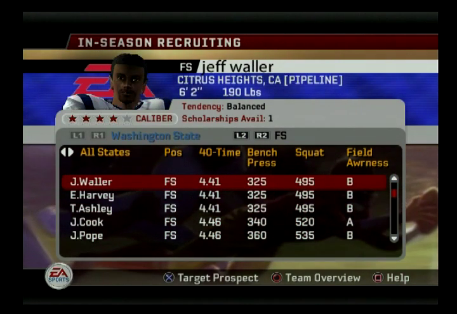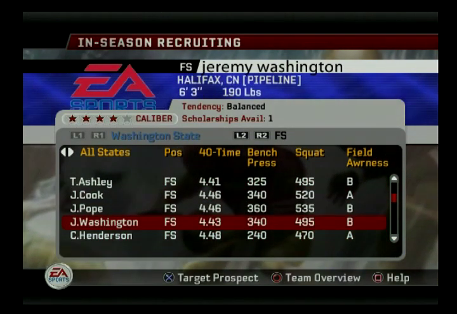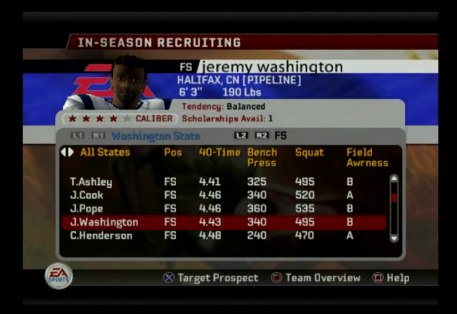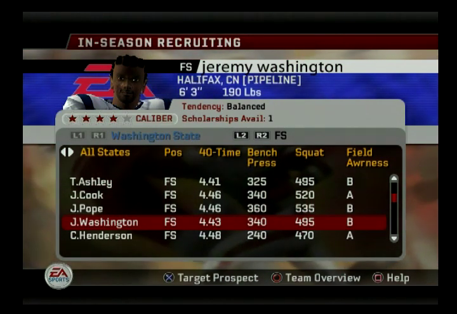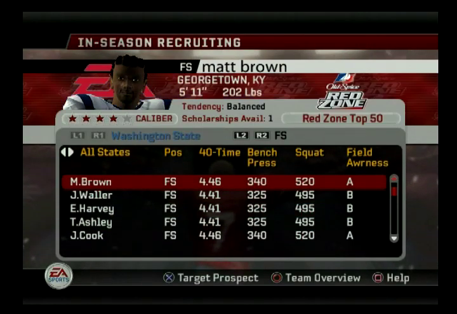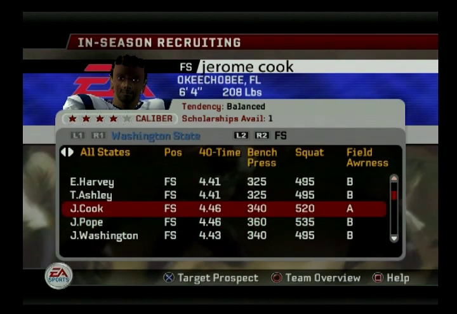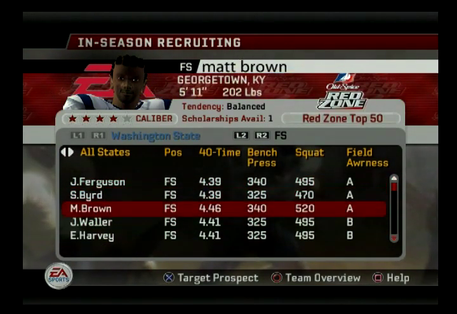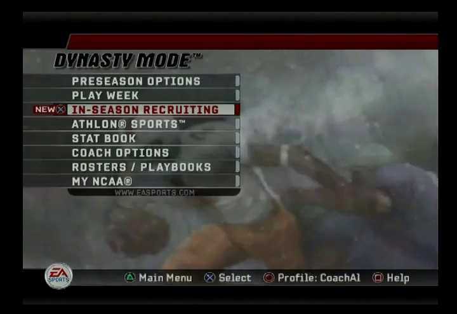6'2", 190. 325, 495. 340, 495. Let's do the Canada kid, because we're going to get plenty of California kids. This may help with our pipeline in Canada. So let's try him. 4.43. I'd like to find one a little bit faster, but it ain't going to work out with those two guys. So let's give it a shot with this Canadian. Not him. Where's he at? There he is. Okay, that's all of our scholarships.